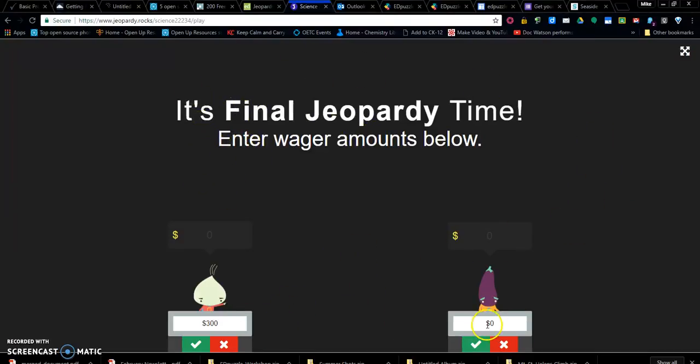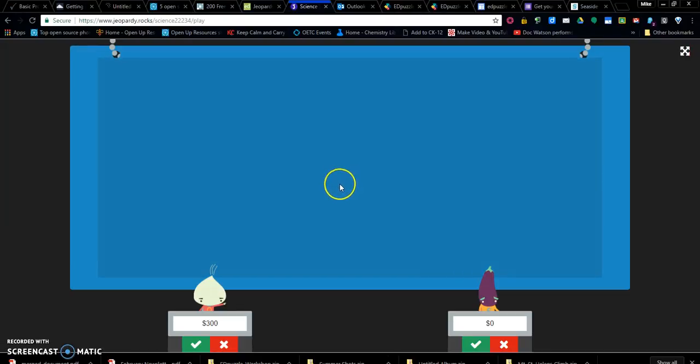And you get to wager. So these guys don't get to wager anything. This person gets to wager. So here's the little areas for that. That's a 0. Let's say they're going to go for it. $2.99. They want to win at least by 1. We put that in and say you got to put something in, and now you get to play. So here we go, and there should be a question there. So we're going to stop on that one.